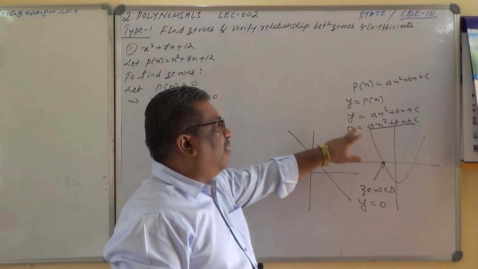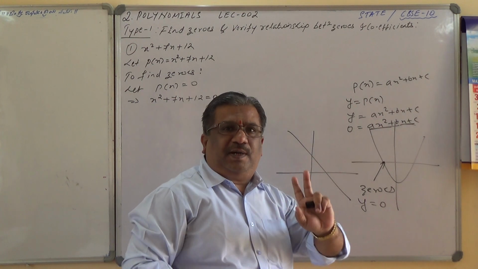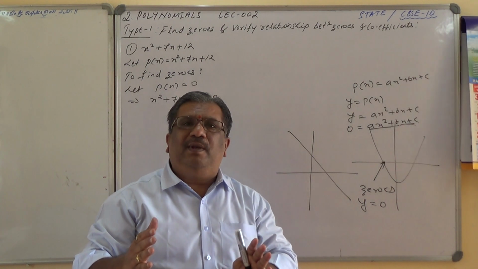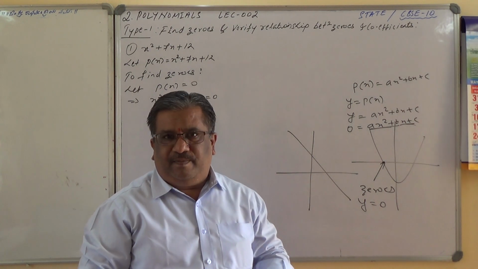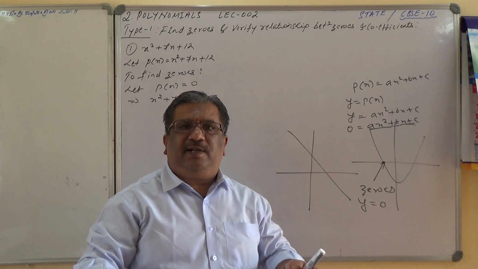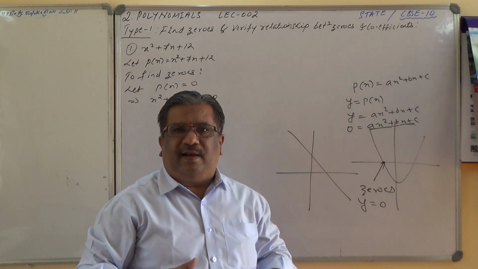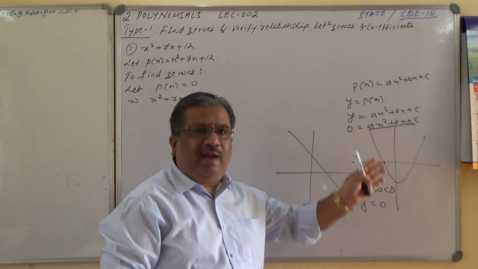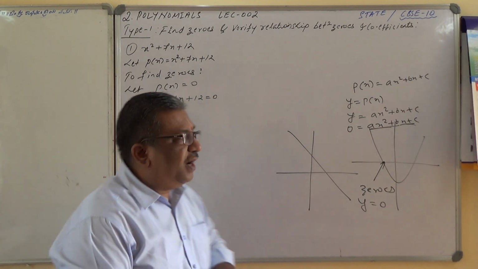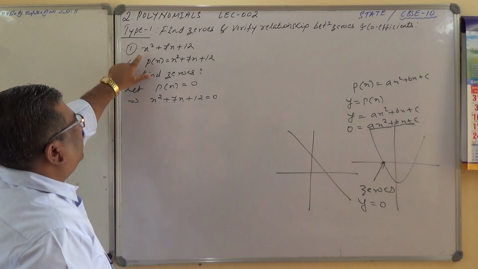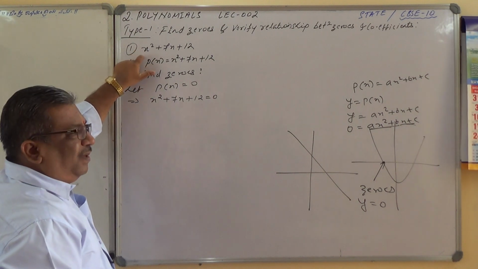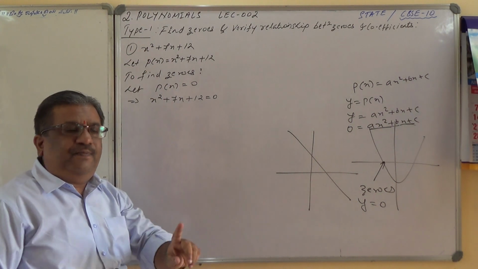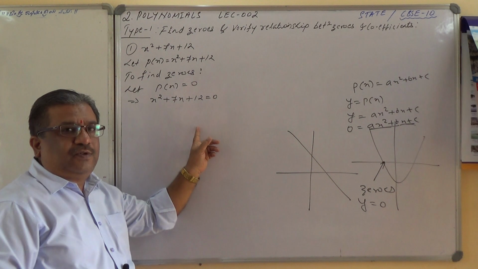In order to find out the zeros of a given quadratic polynomial, you must convert the given quadratic polynomial into a quadratic equation. Meaning what? You have to set it equal to 0, putting an equality sign. The moment you put the equality sign and equate it to one more variable such as y or 0, it becomes an equation. Therefore, this quadratic polynomial, which is an algebraic expression, must be set equal to 0 in order to find out the zeros or roots here.